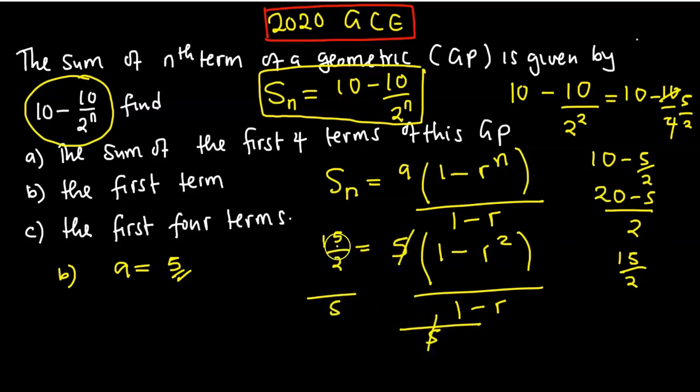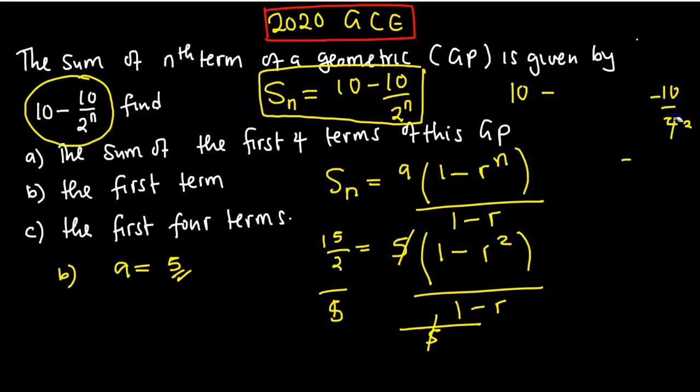Okay. So now for this one, how is it going to be? Like this: 15 over 2 multiplied by what? 1 over 5, which is 15 over 10. And if we were to reduce this, it becomes 3 over 2. So the whole of this part is going to be 3 over 2. Okay, I hope you don't get some mix up here.